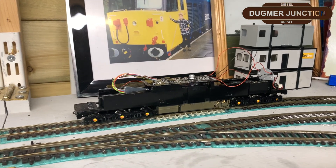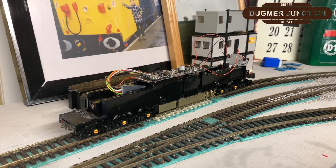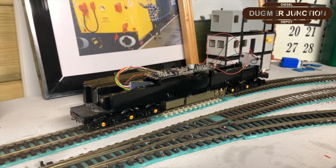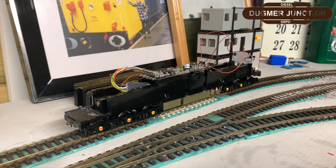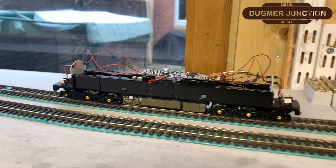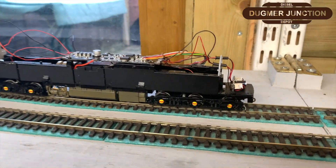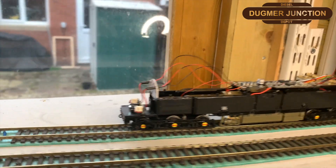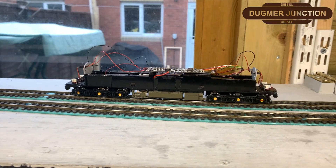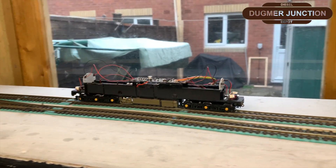All that I need to do now is to rectify the lighting fault. So we have lights on this side, wire it all up and get it all connected. Then we can put the buffers on, the other super detailed parts, and also do the little fan unit. And then that chassis will be more or less ready to go. Well, that's the other wiring done for the lighting unit. I'm happy to report we've got a white light and a red light on both ends. So now let's just make sure it still runs — there we go. We now have a running spare chassis.